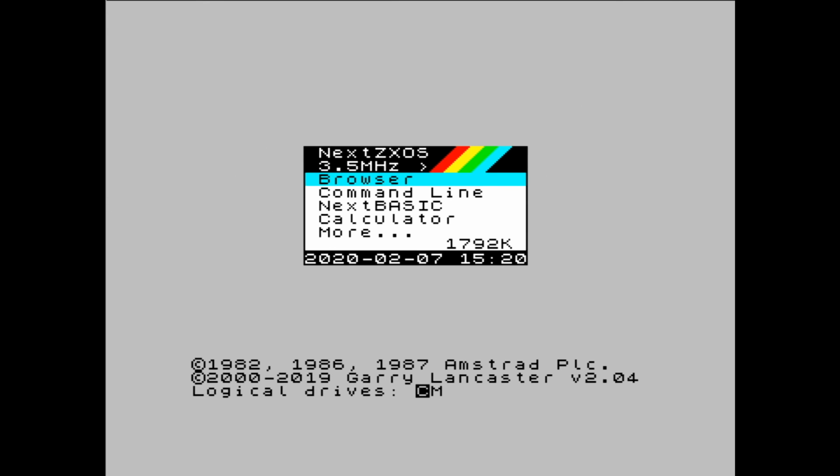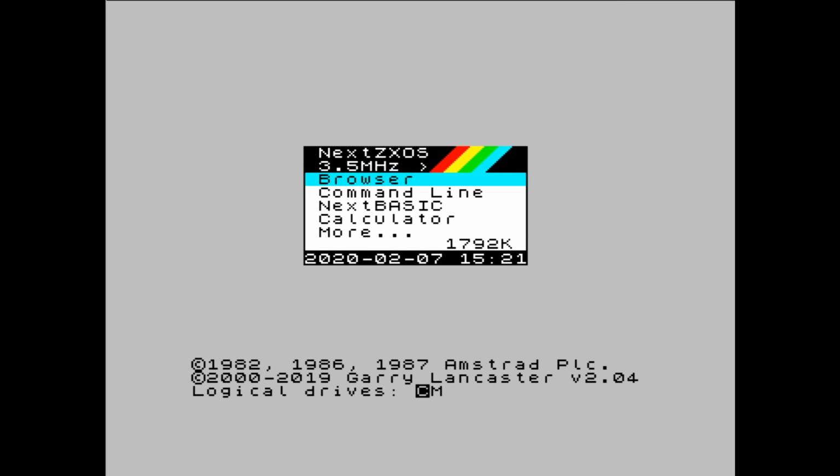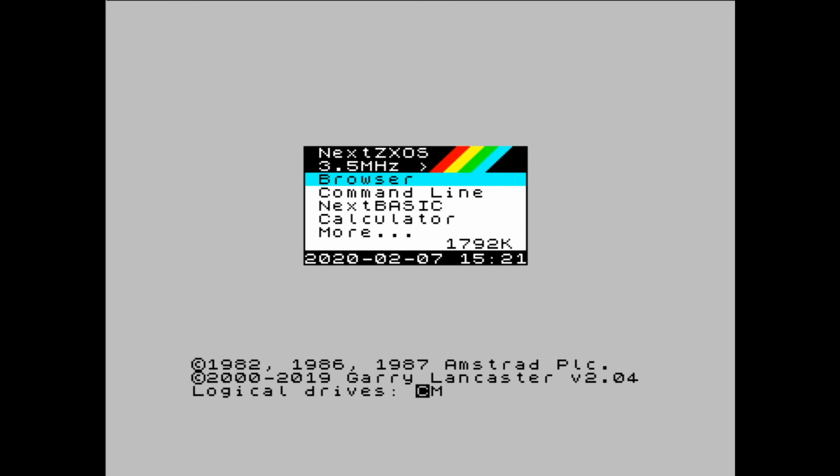And if we reboot the Next, you'll see very briefly flashing up the time being set before the main menu comes up. If you don't want that to run, hold down the break key as you're booting up, but it has to be after the post screen, so the screen that shows you the ZX Spectrum, Next Words, etc. And as you can see there, I've just done it there, held down break, rebooted, and it didn't run. Rebooted again, without break, and as you can see, it ran.